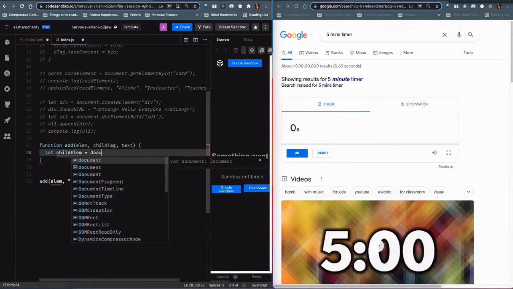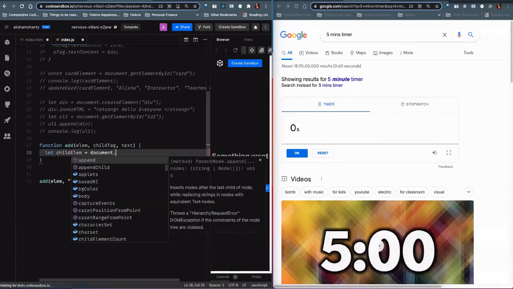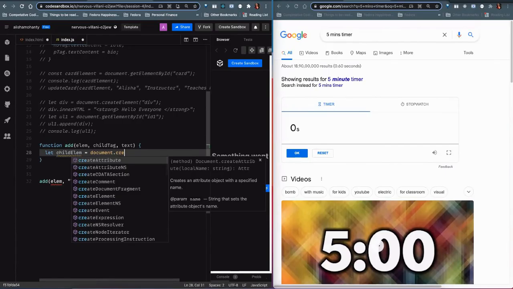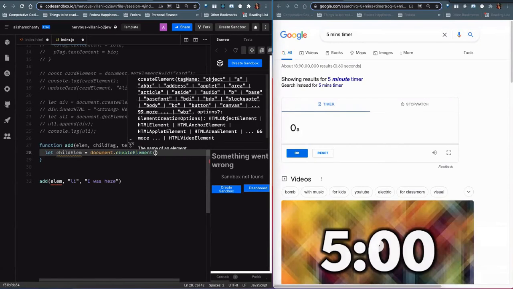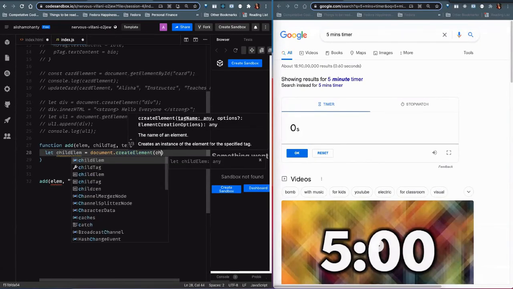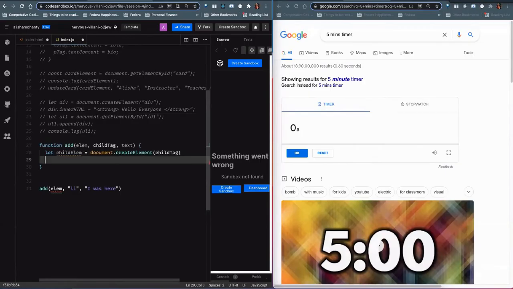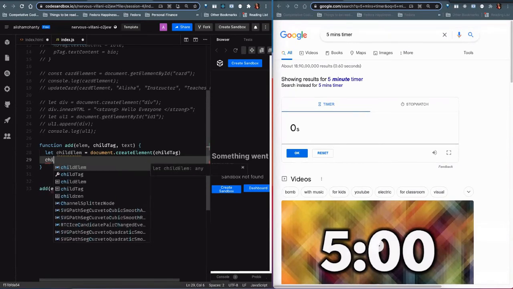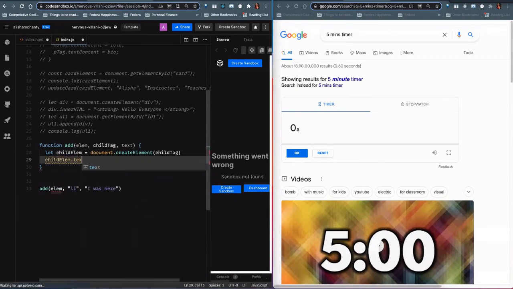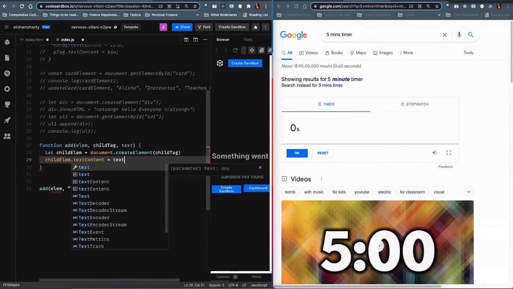So how would we create it? document.createElement, which we learned just now. Create element, then there's this child tag. Created the child element. Now we need to write the text content inside that child element. So childElement.textContent is the text here.